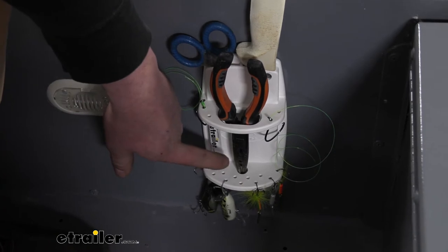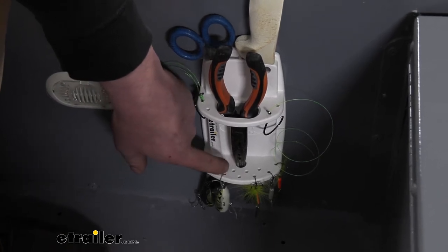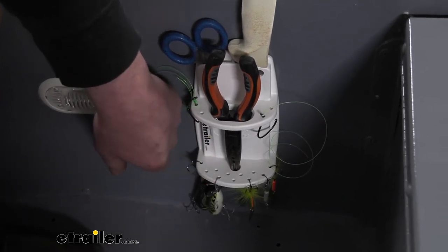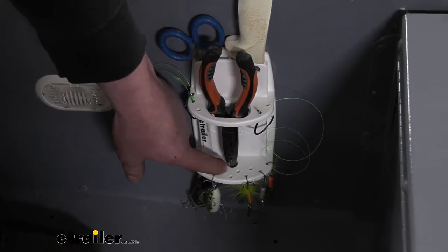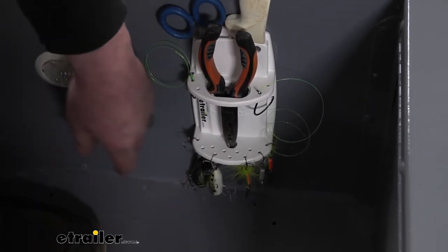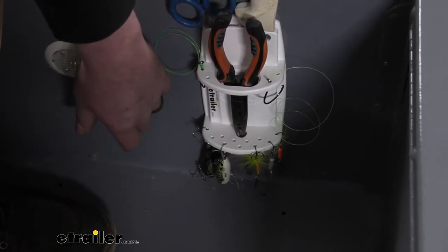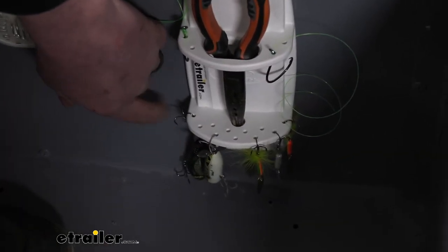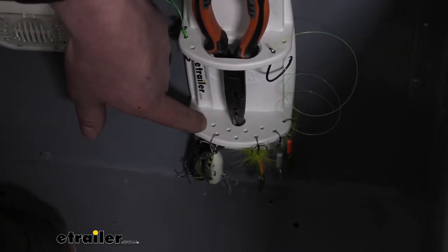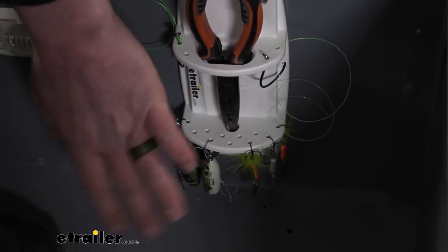There are 15 small holes throughout the rack which allow you to hang your hooks, other tackle, or lures. Personally I probably wouldn't use all of them — if you used them all it'd just kind of get jammed up and become a cluster, so I'd spread them out a little bit. I would probably use these once I got to the spot I was fishing. Say you're out doing bass fishing and you have an arrangement of lures you want to try — top water stuff, for example. You just lay them all out so you're not constantly digging in your tackle box. Pick what you think you want to use and lay them out so they're ready to go.